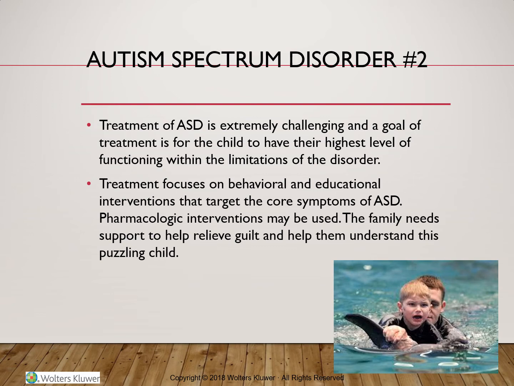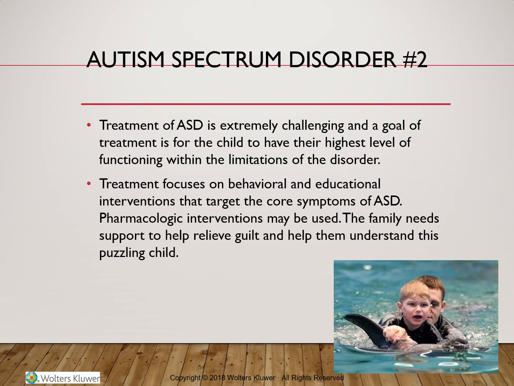A main treatment goal for this type of condition will be to bring the child to a point where they have the highest level of functioning, however, within the limitations of the disorder. Whenever we are treating a child with autism, we need to provide structure. Their schedule needs to be directed and very organized.